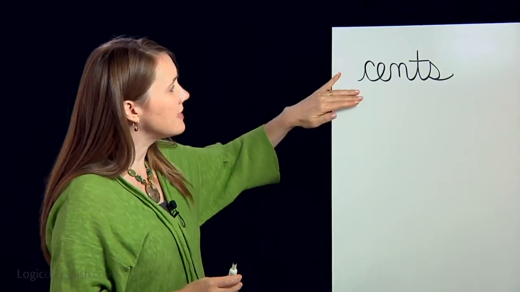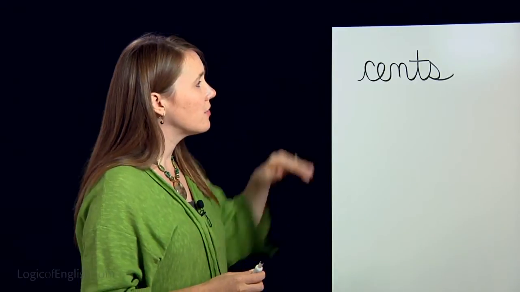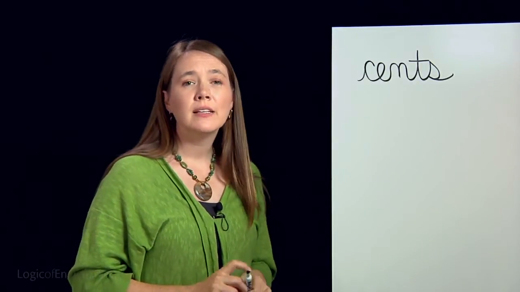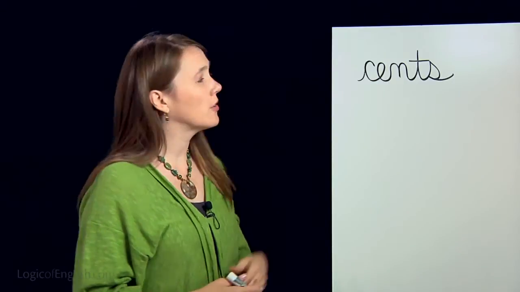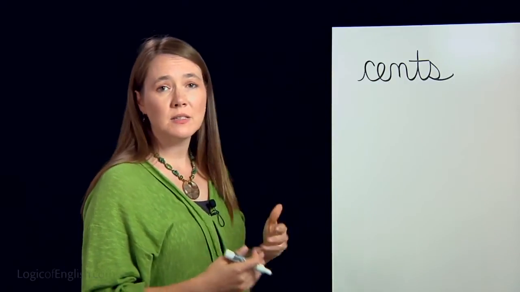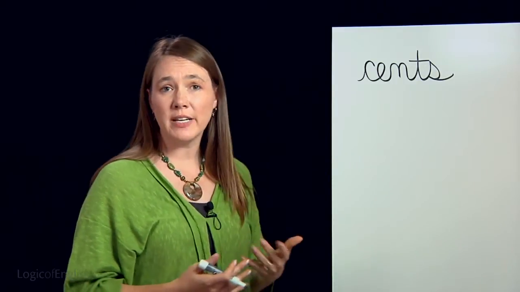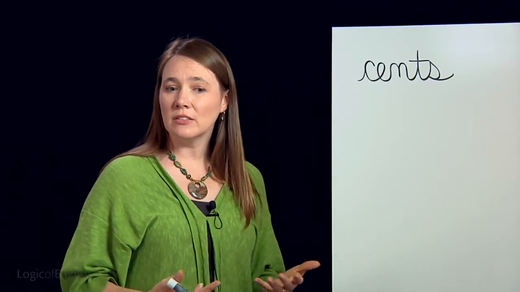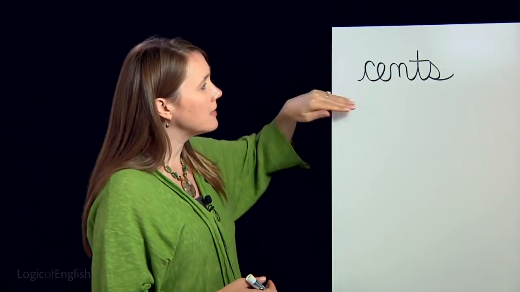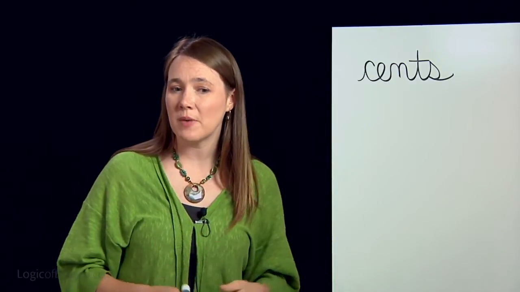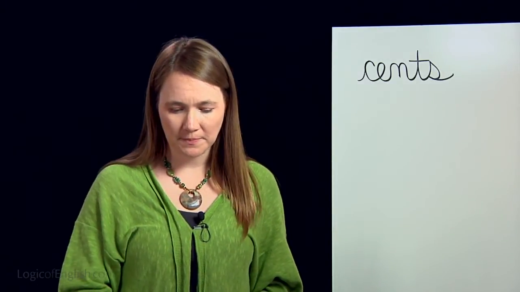All right, why did the C say S in this word? That's right, it's before an E, therefore it said S. Now, you can use morphology to help expand your students' vocabulary with this word as well. "Cent" actually means 100 in English, so we have "century", "centennial". All of these words are related in meaning, and when we begin to teach students the roots, we can help expand their vocabulary, improve their spelling, and show the relationships in meaning.